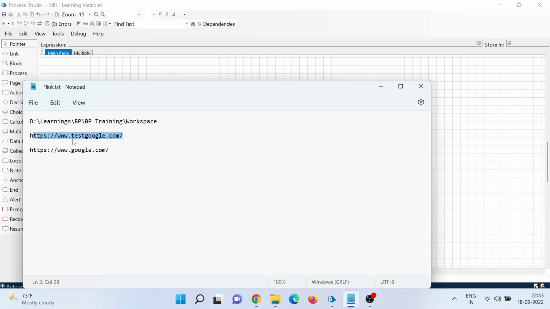This is just an example, okay? There is no test google.com, but I'm just giving you an example like this. Let's say this is a test version of google.com. I will do my development in this version, and this is, let's say, the production version.